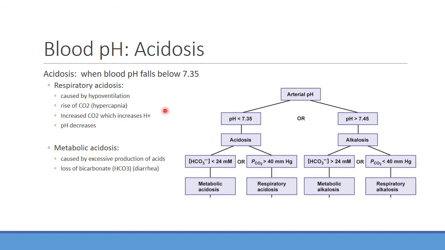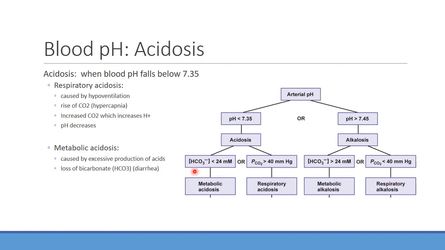Some reasons that you could have a respiratory acidosis would be something like hypoventilation, which would cause an increase in CO2. Again, we said that was hypercapnia. That increase in CO2 would end up increasing your hydrogen ion concentration, and you'd have a consequent pH decrease. We see this a lot with patients who overdose on opioid medications, which can basically shut down that respiratory drive from the brainstem, leading patients to not have that same trigger to elevated CO2 levels like a normal patient would, and that causes them to slow down their breathing. They start to build up CO2, and they get this respiratory acidosis, right? So again, it's all generated from the lungs themselves.